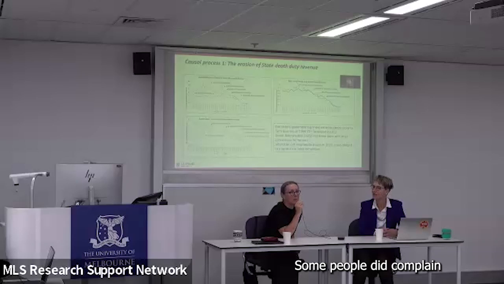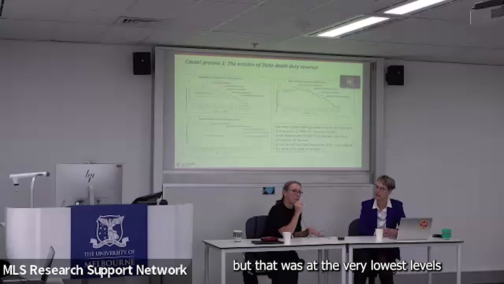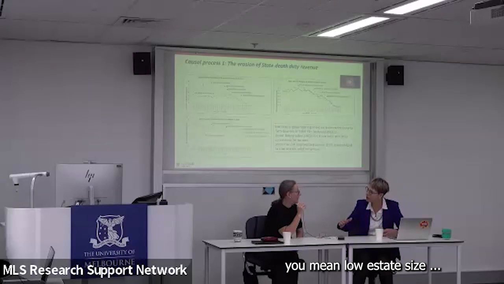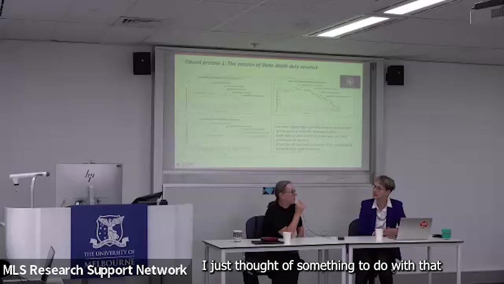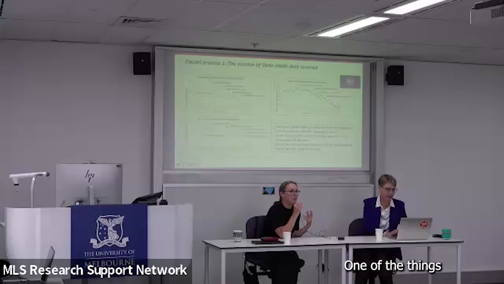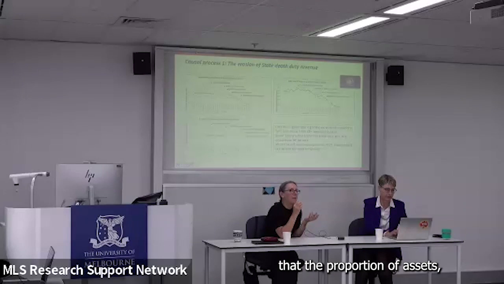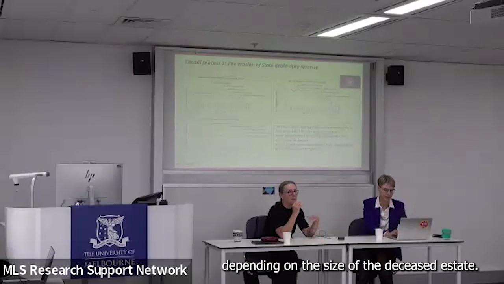Yeah, but some people do complain that the tax rates at the state level were so different that it just wasn't really fair from one state to another. But that was at the very lowest levels, and at the highest levels. You mean at lower estate size? Lower estate size, yes. But I just thought there's something to do with that thing about family trusts and property ownership. And that was one of the things I found in the data: the proportion of assets in the deceased estate that was actually realty, that's real estate, varied quite a lot depending on the size of the deceased estate.